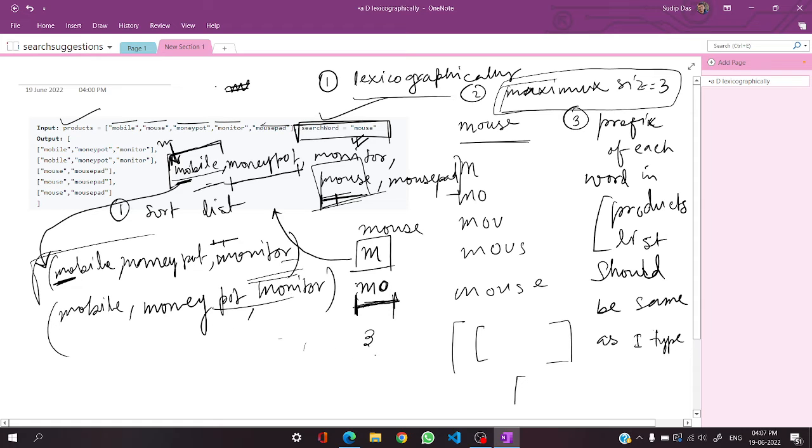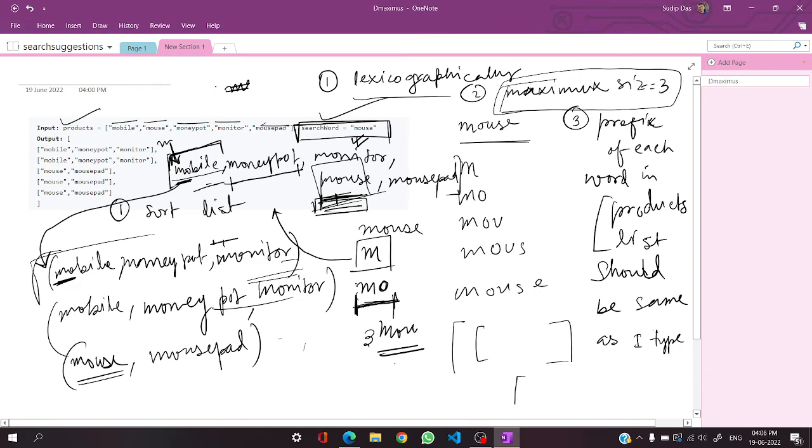When we type u, then the word will be mou. So we will search for mou in each word, to see whether the prefix is mou or not. If the prefix is mou, then we will insert it. Suppose there is mouse, so there is mou in the first position, so we will insert that in the list. So mouse will be the first word and mousepad will be the second word.